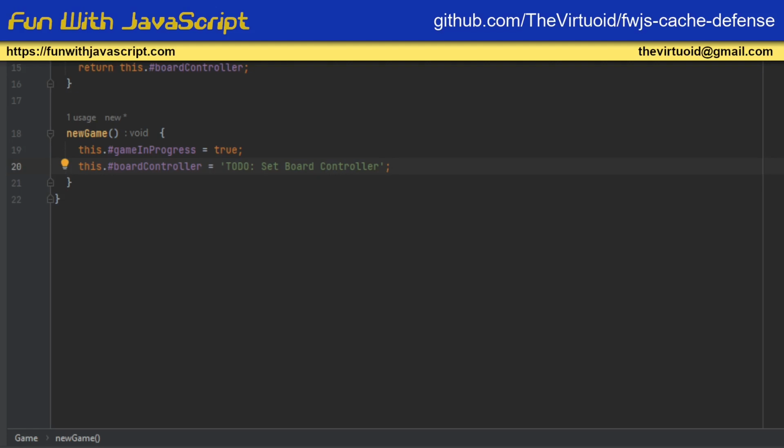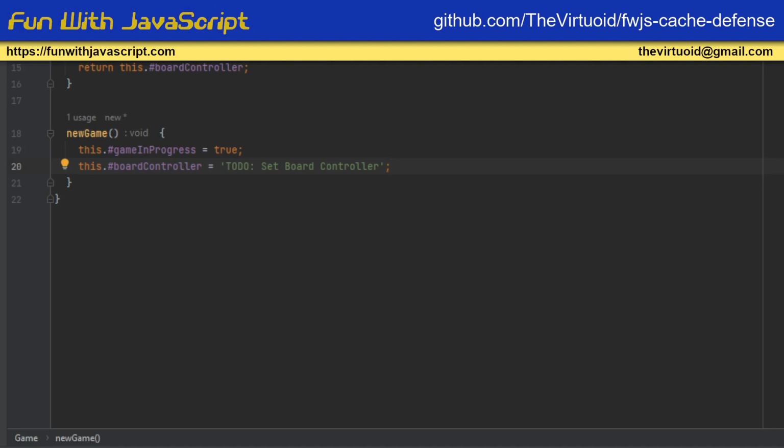Now, probably once we fix this, in fact, I guarantee you, once we fix this, we're then going to go to the board and start saying, okay, what do I want the board to do? So the idea behind test-driven development and test-driven design, the TDD, is that we're using the test to drive our design. At this point, all I'm caring about is the game. I don't care about the board controller. I just know I'm going to need one.